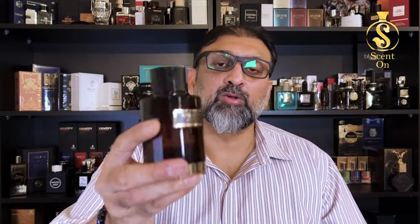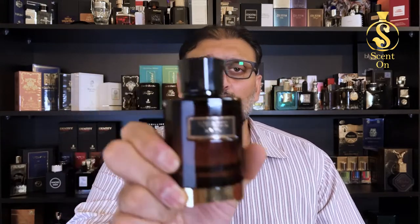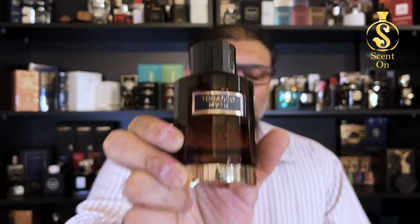For gender, this is a scent meant to be used by men. It's not going to work very well with ladies because it's all about tobacco — I don't think any lady would like to smell like a smoker. This perfume gives that cigar kind of vibe; people around you may think you are smoking fresh Cuban cigars. For the season, this is a winter scent — use it in cold weather and you're going to love it. For the age group, you should be mature, around 26 to 27 years or older, to rock this perfume.